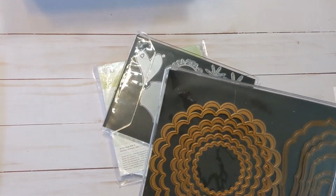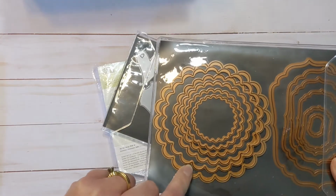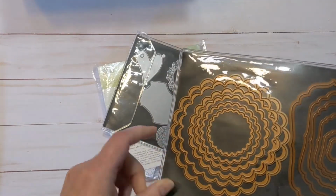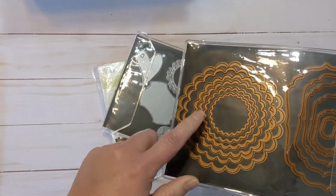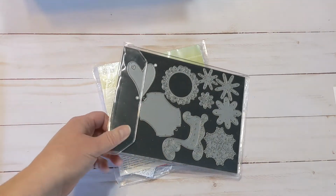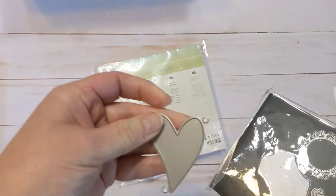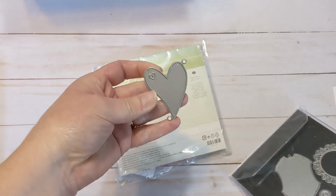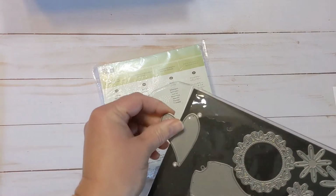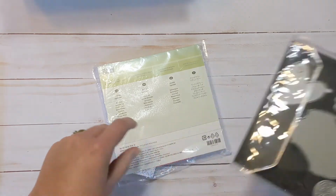I used the scalloped Nestabilities dies. Not sure if those are still available or not, but I know when they first came out, I had to have them all. So used one of the scalloped oval or scalloped circle Nestability dies. And then I also used this cute little country heart die from Whimsy Stamps. It is retired, but I always liked the fun shape that it was.